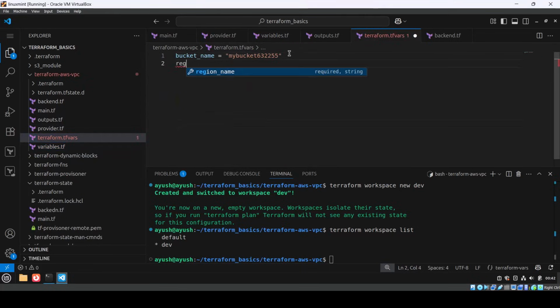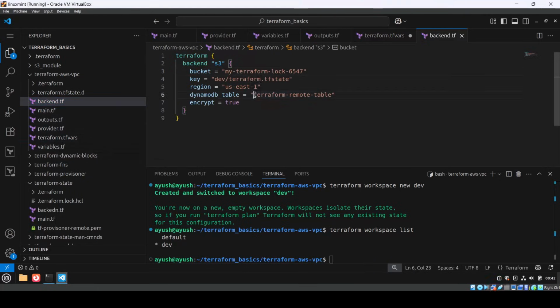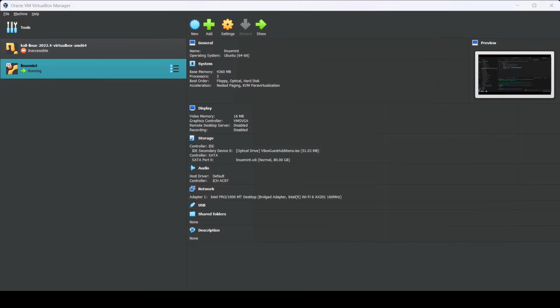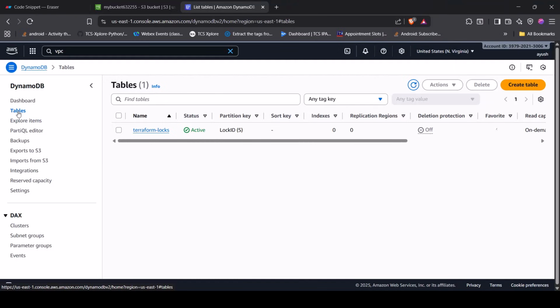The region name is basically us-east-1, and the DynamoDB table we can get from backend.tf. I need to check in the tables what it is.